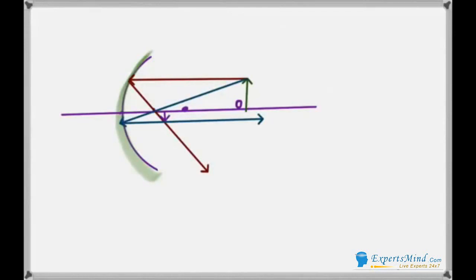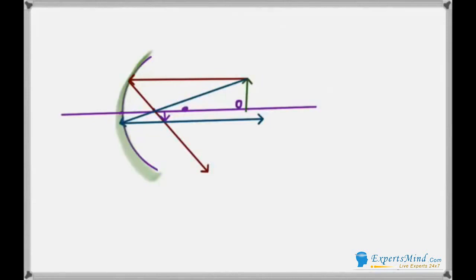When the object was at infinity, where was the image? At the focal point. Now I have brought the object closer, as you can see. Isn't the object closer? You need two rays to find the image. Two rays at least. A parallel ray, after reflection, always passes through the focal point.